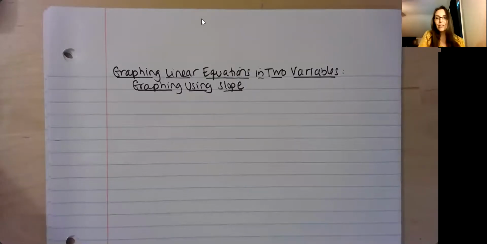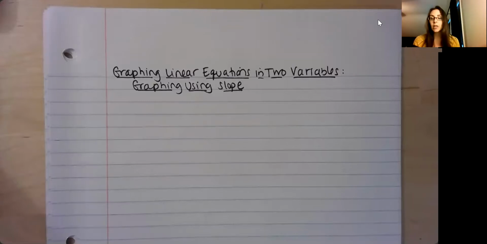Hi everybody, I want to show you one last strategy you can use for graphing linear equations in two variables. So we've talked about the plotting points method, which is basically where you just get to pick values to plug in and then solve for the remaining variable. We've talked about the intercepts method, where it is very similar, but specifically you plug in the zeros to find the intercepts of the linear equation and plot those. We've also looked at exceptions, things like vertical and horizontal lines.